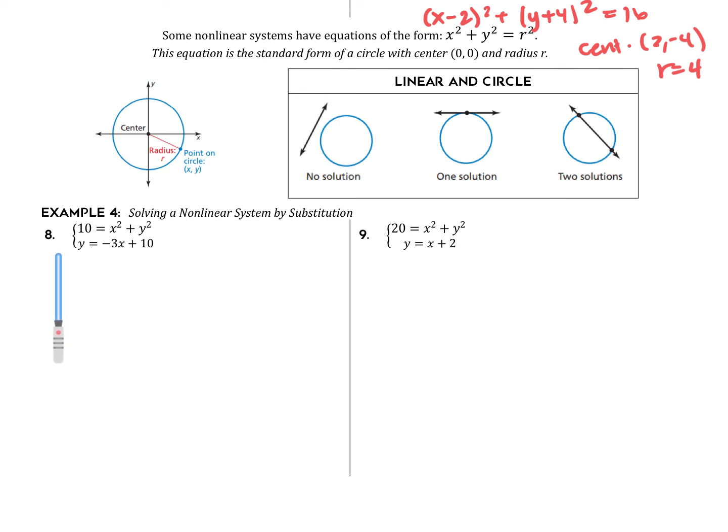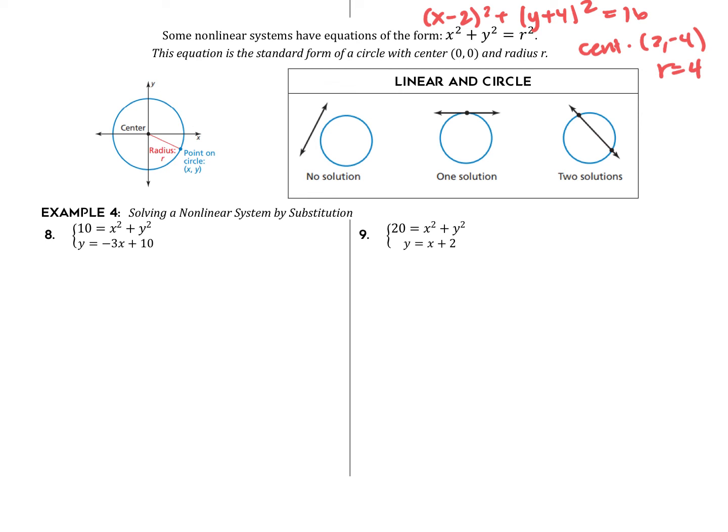Most of the time you're going to need to use substitution, because what you're going to need to do is plug something into this y so that we can square it and then simplify. So typically substitution is going to be the easiest way to go when you have a circle as one of your two functions. You're still going to solve for x, then plug that back in to find y, and then write your answer as ordered pairs. So let's go ahead and look at number 8.